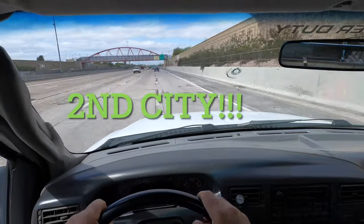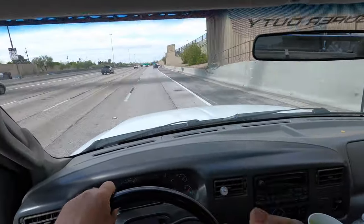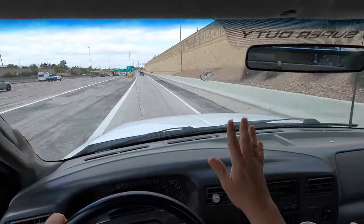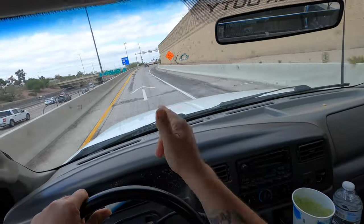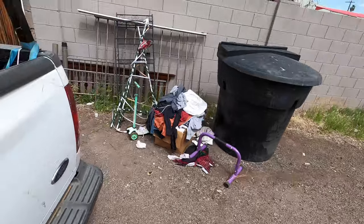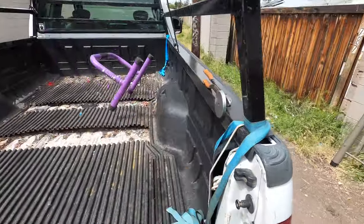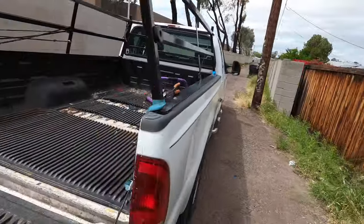All right folks, here in Southern Arizona, heading off toward the second city. Getting off the freeway toward an older part of town — this town was founded back in the late 1800s. I haven't scrapped this area before; I worked it as a cop for about two years but never scrapped it. We'll see what we get today — let's roll the dice. After much driving down these alleys I finally found something.